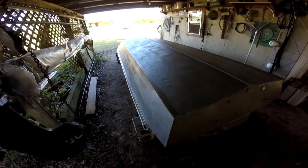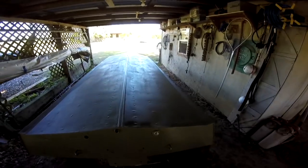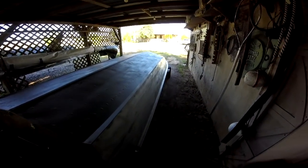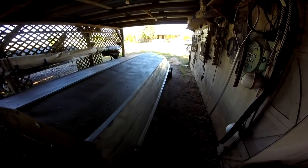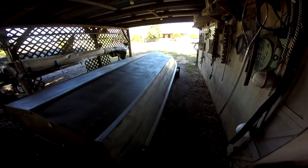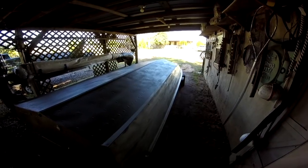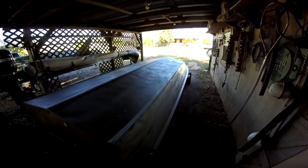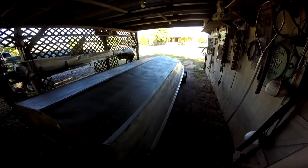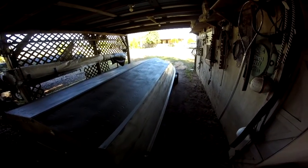That'll work fine. See, a little bit more water I gotta wipe up. Wiped it all off good and it'll dry here in just a little bit. Nice cool morning again. It's still fairly cool out here. Supposed to be up in the upper 80s today, and our little cool snap looks to be over for right now. So I figured I'd do this today while it was cool enough, and this afternoon when I get the paint on it, the second coat and the first coats and all that, I'll show it to you.